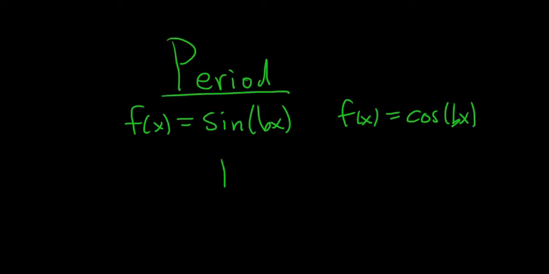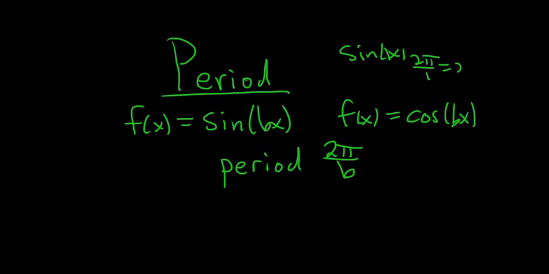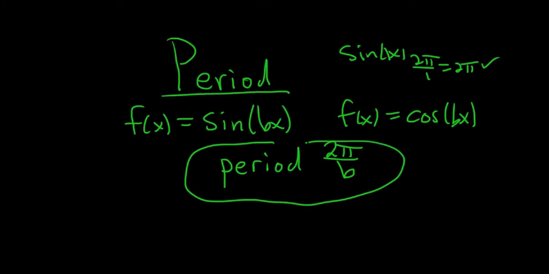The formula for the period, whenever you have a number in front of the x, is just 2 pi over that number. So 2 pi over b. If you just had sine x, there's a 1 here, so it's 2 pi over 1, which is 2 pi. Everything is good and the world does not end, because the period of sine and cosine is 2 pi. This formula has to agree with what we already know. So let's do some simple examples of finding the period.